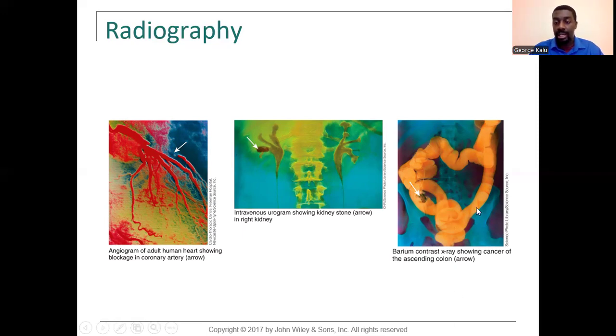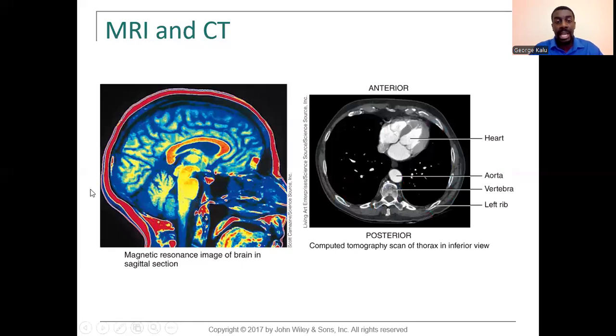This is a barium contrast X-ray, and that's going to help you show how things are moving through the intestines. Okay. MRIs don't use any radiation. They use magnetic waves, and they use different colors to identify how active a certain part of the body is or the cells in that body are. And then a CT scan takes multiple slices through the body as they're lying down, and it will show you all the different organs in that space. It takes thousands of slices.